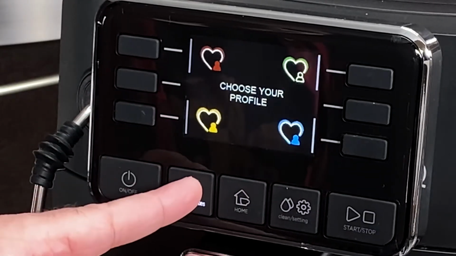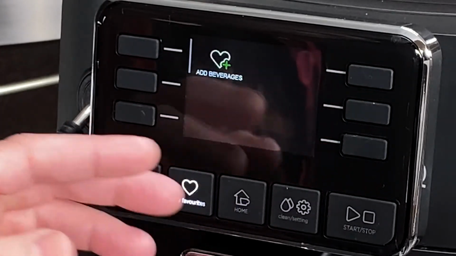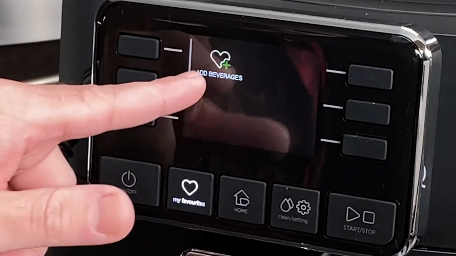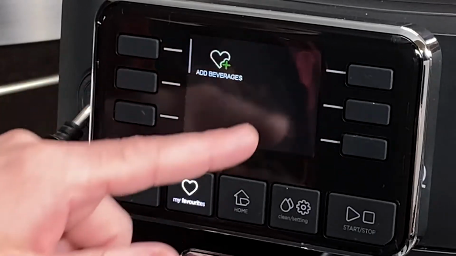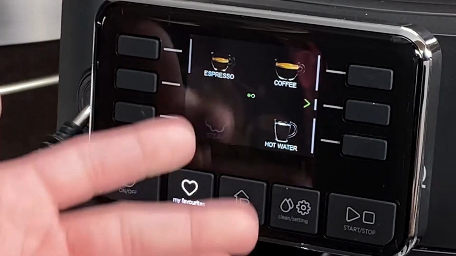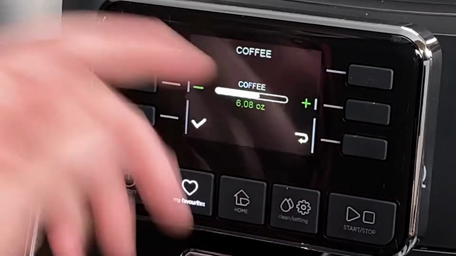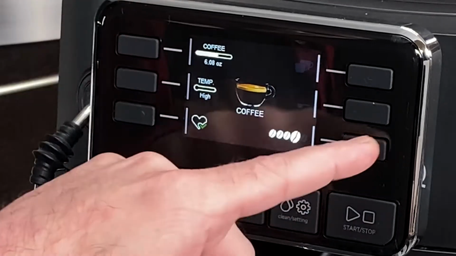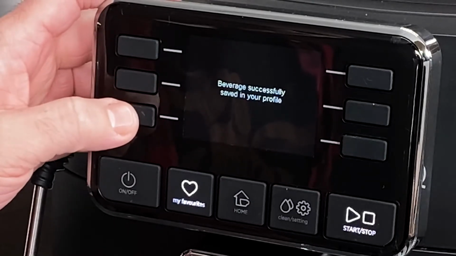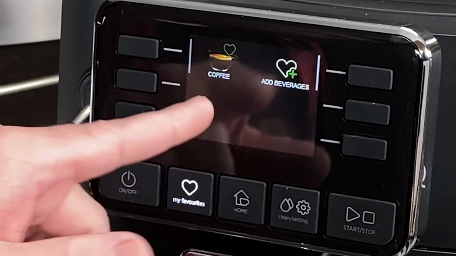Let's just go back to the favorites menu in general though. We'll pick a different one. We'll pick green because that's my favorite color. You can also add drinks directly through this menu. And so it'll say add beverages. And now this icon's position will change as we fill out the menu. But basically if you push it, it'll say, hey, which drink do you want to add now? Let's say coffee. I like coffee. Now we can go right in just like we would from the main menu and say, this is how I want it. And now if we save, we've just made a drink in that menu. And so we've stayed inside the favorites and we can continue adding beverages.